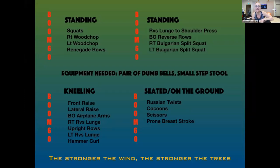The equipment that you need is going to be a pair of dumbbells and a small step stool. I've got 7-pound dumbbells for me and I'm going to use them for all things. I know most of you, if you have dumbbells, have a limited supply. You don't have, like here at Coco, every weight under 20 pounds. So use what you have. There's going to be a lot of dumbbell movements incorporated today because we haven't done so much yet.